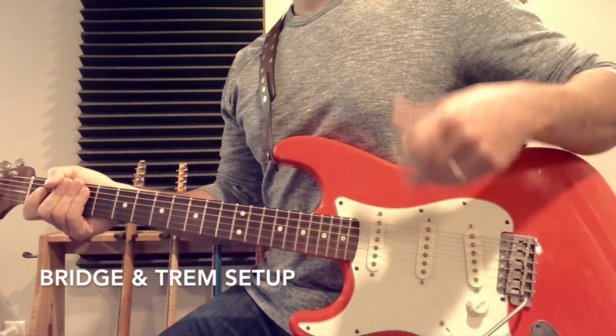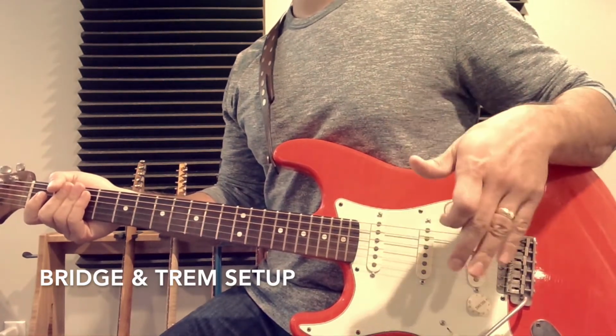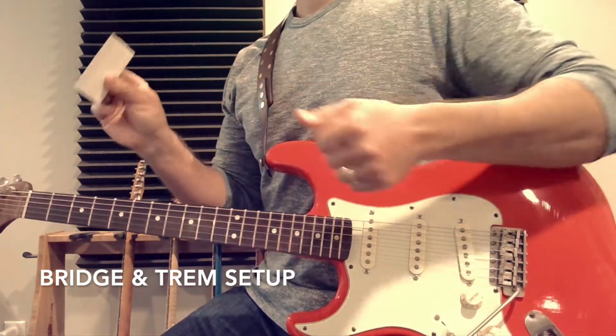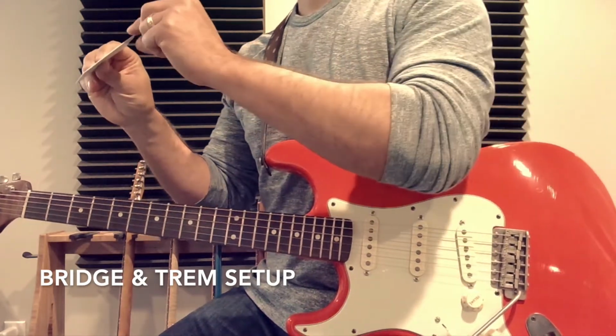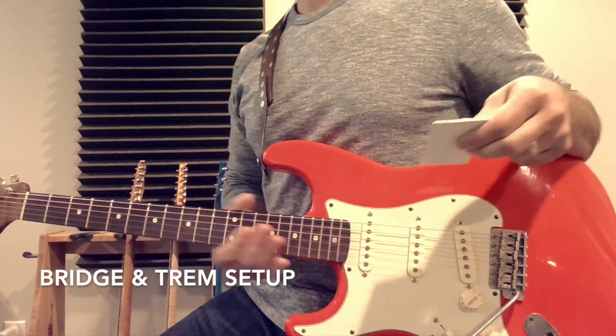Now, of course, I'm not reefing on it, but with normal use, it stays in tune perfectly. So here's how you float the trem. Take something, it can be a credit card, whatever you want. For me, it was finding something that I could get right at about 1 millimeter, which is how much I like to float the bridge.